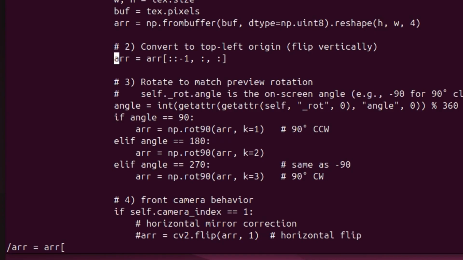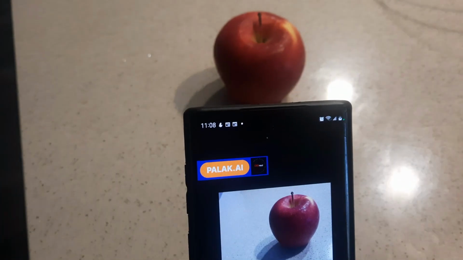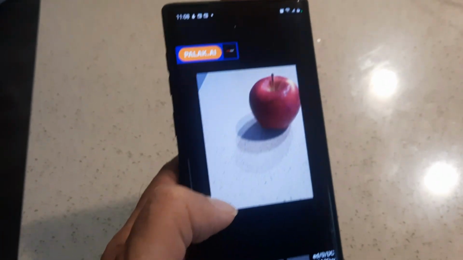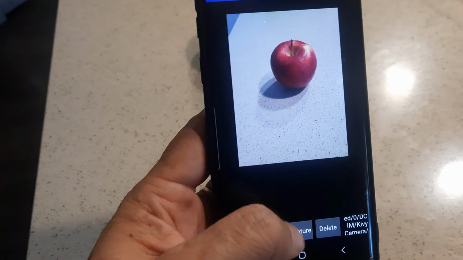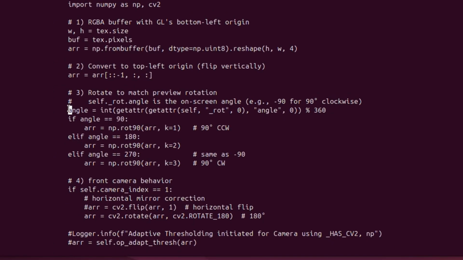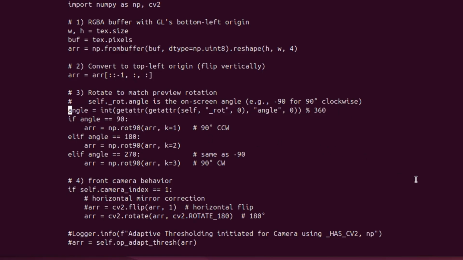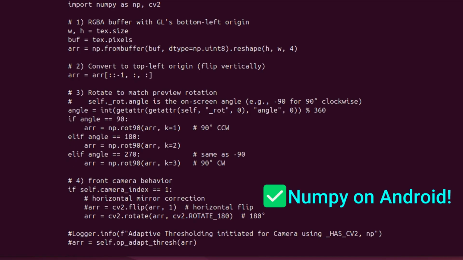Next, match on-screen rotation. The image that shows on your camera is what we call the preview canvas. We need to keep the NumPy image array aligned properly with the image preview that is showing on your camera. It's another thing that sometimes the image preview itself may rotate minus 90 degrees or mirror for the front camera. But that's a discussion for later. We use NumPy's np.rot90 method here. And you can see the code here.